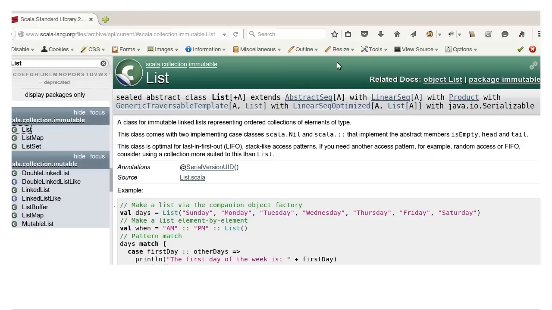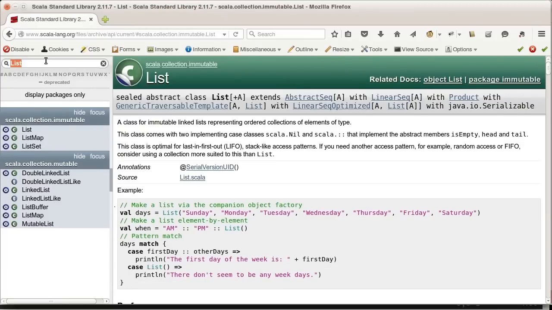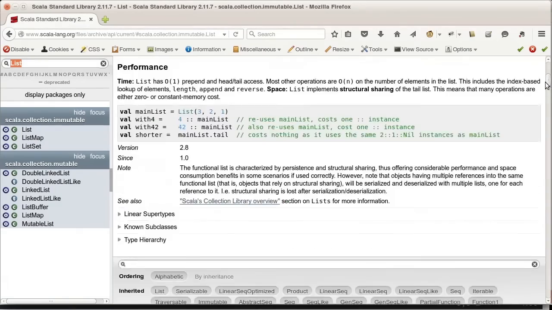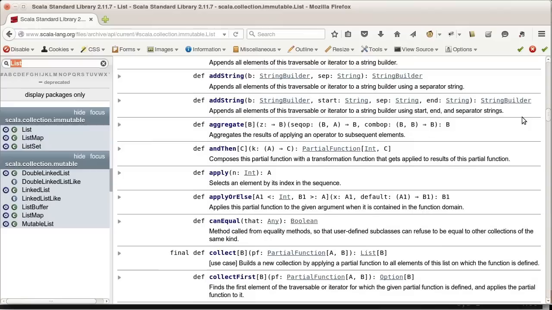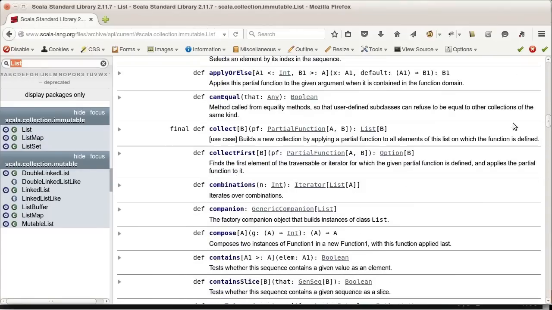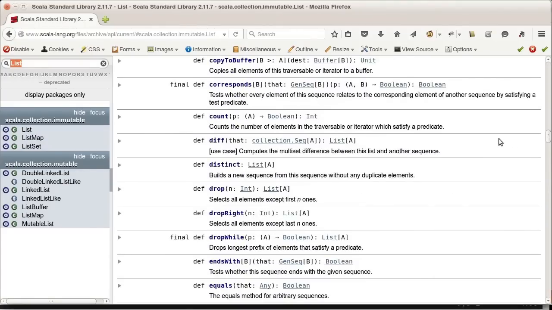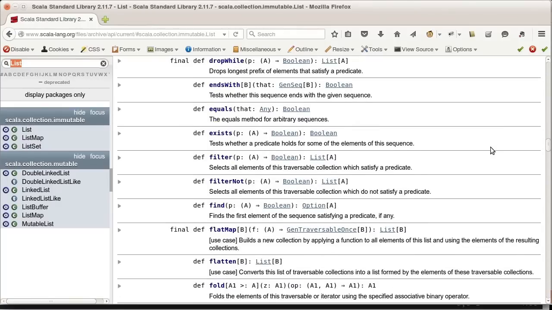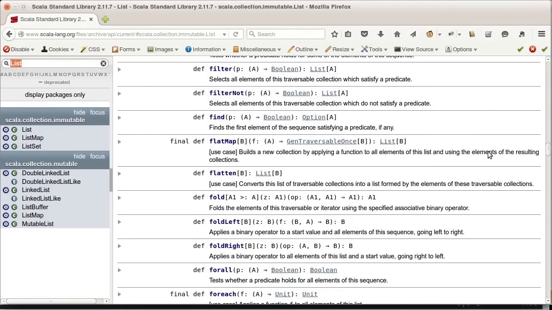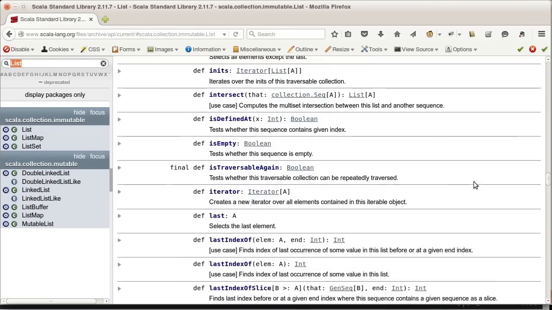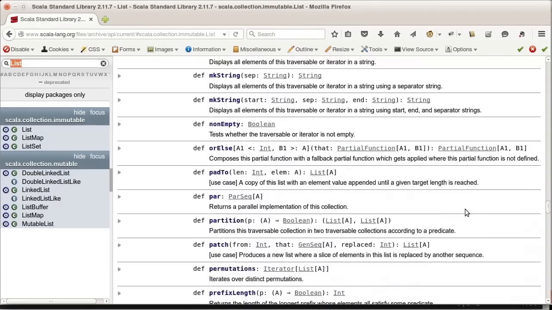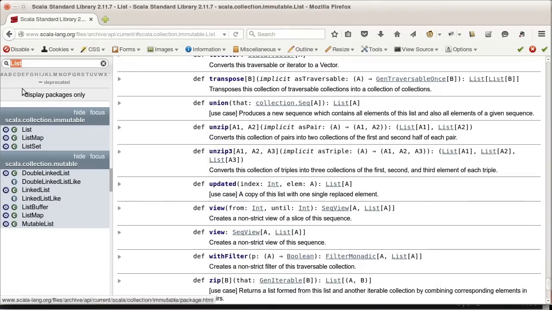Let's take a look at the Scala API. Let me show you what I mean. Here's the Scala API. This is list, and it gives some examples, which is great. But take a look at some of these methods, and we'll be using some of these. There's ++ in here, but let's use some words here. There's apply, there's collect, there's contains, there's count, there's dropWhile, there's exists, filter, filterNot, flatMap, flatten, foldRight. You see all these methods, and they all mean something. And once I know either all of them or most of them, I can take the knowledge that I've acquired for list, and I could apply them to something like a set.